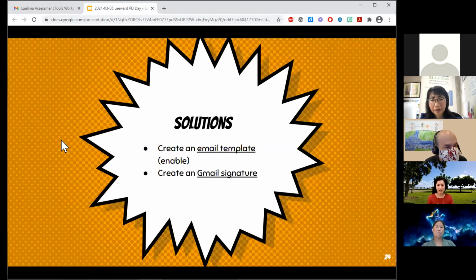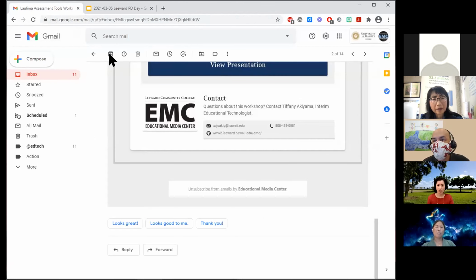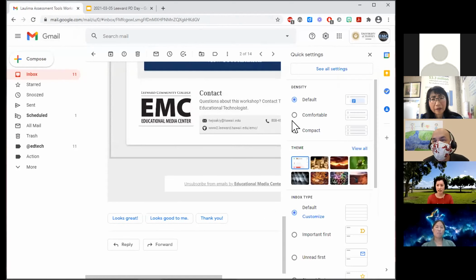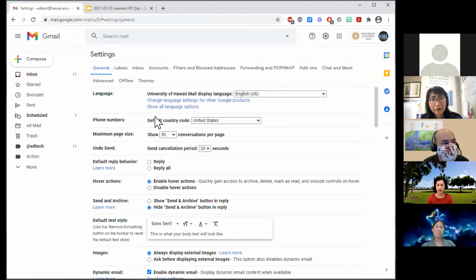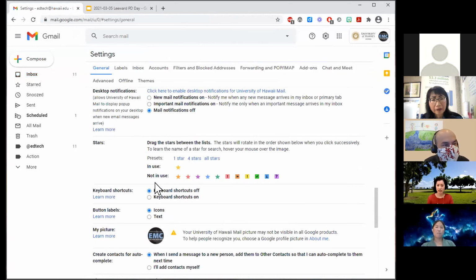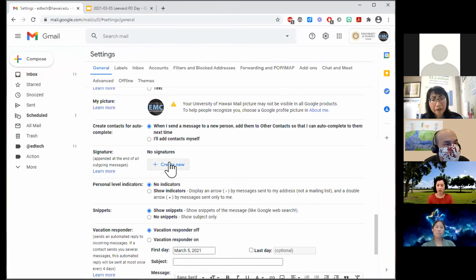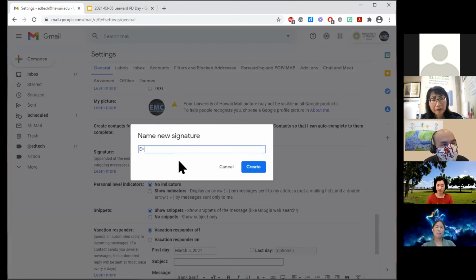And then the second solution is for a thing that you frequently have to use, like a template, which is your signature, right? If you have your name, your office location, phone number, all your contact information, you don't want to have to keep typing that over and over and over. But there's a special tool for that. It's called a signature. So if you go to your settings and scroll down to where it says signature, you can create new.